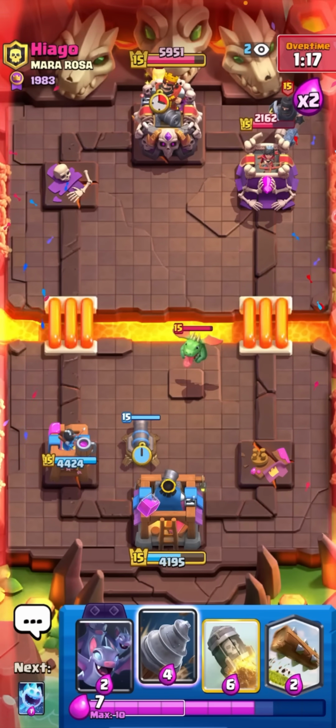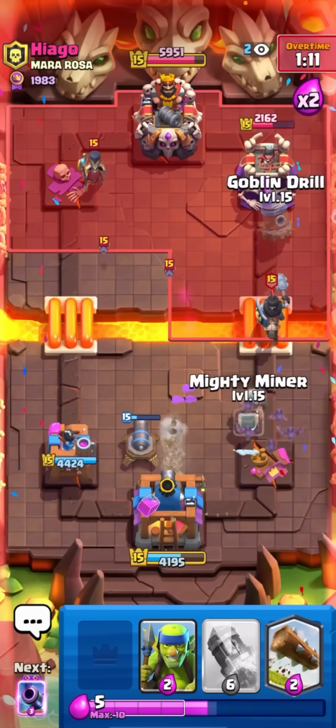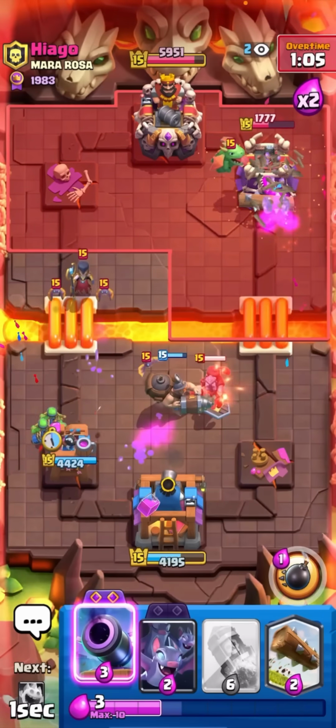He wasted the Dark Prince. Hold up, let's go for the bats like this. We have a Spirit, then we have a Drill right now, because he has no Dark Prince in cycle. Does he go for Goblin Giant? Okay, let's Mighty Miner. He's going to Lumberjack for sure in a second. Get Spears here to take out those bats.